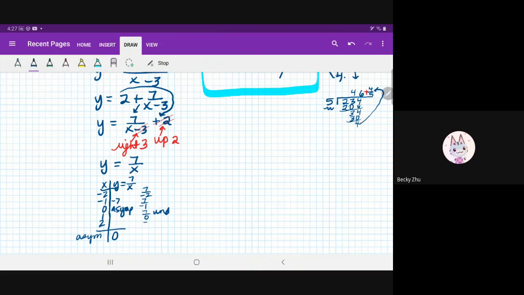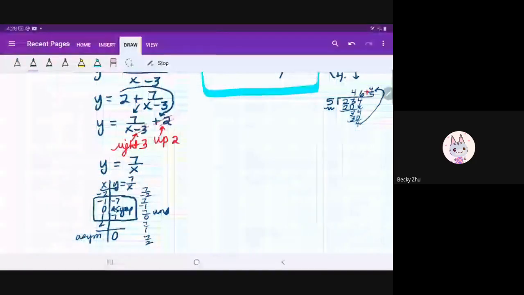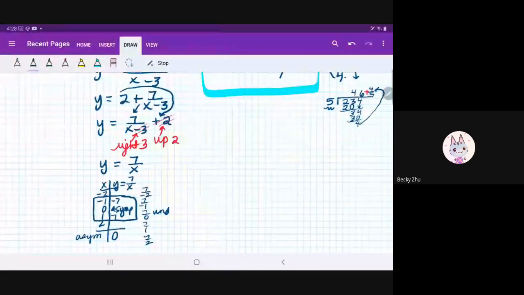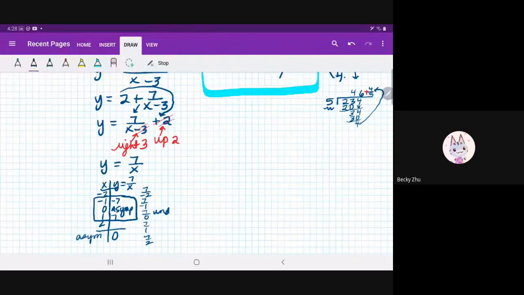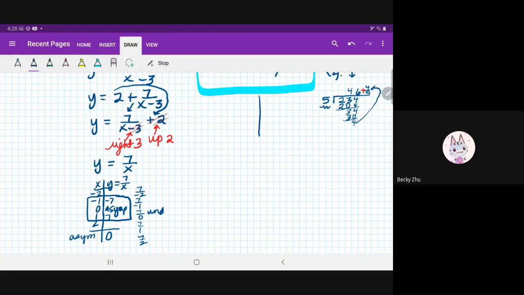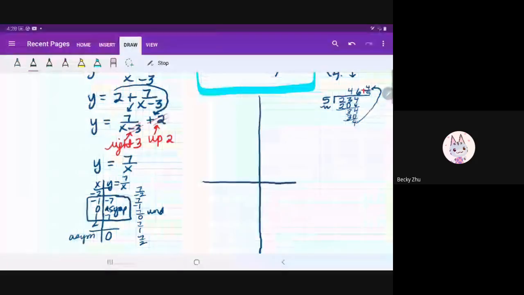And then 7 over 1 is 7. 7 over 2 is 3.5, but I might just not do it. I might just graph these two and remember that it looks like a boomerang. So perhaps with those 3 points, that's all I need, and knowing that there's another asymptote. So we'll see. 7's kind of high, but I can make a graph that's 14 tall. Today we only have 2 examples, so maybe we can just use a whole bunch of graph paper.